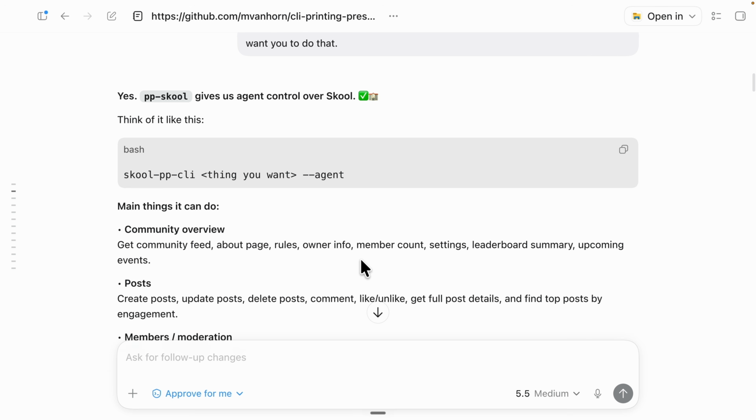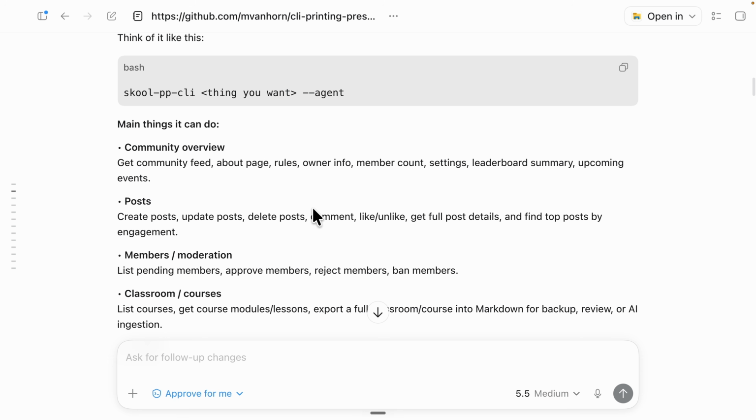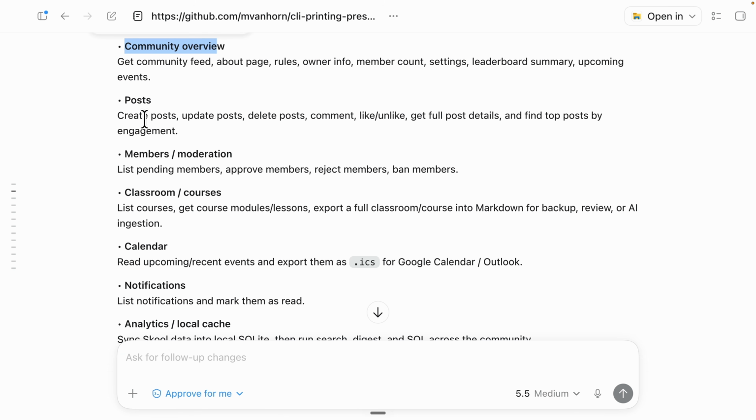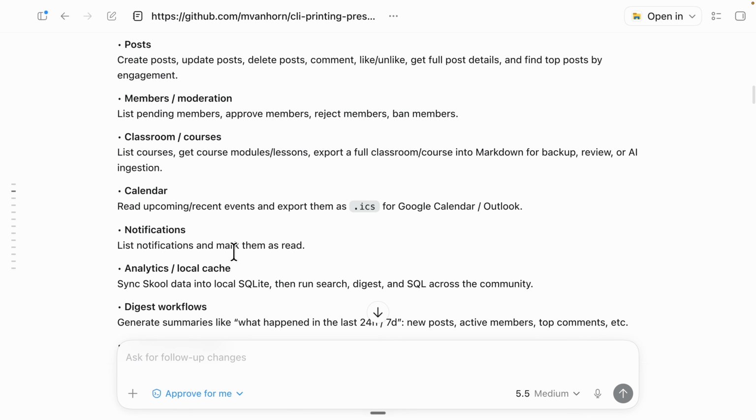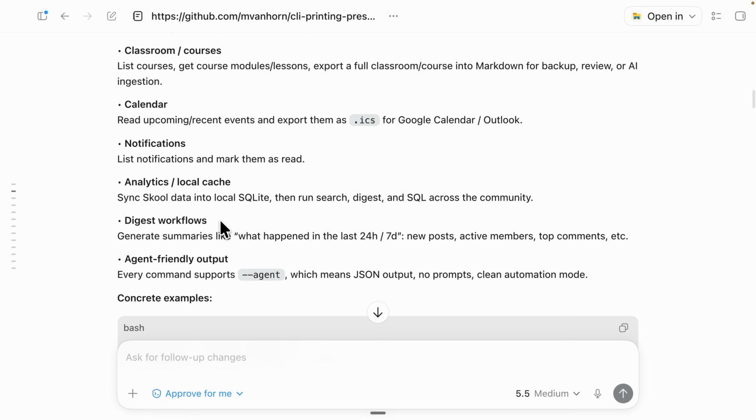And like I said, keep in mind that Skool doesn't have its own MCP or CLI, and you can literally use this CLI factory skill here to build it out, right? So you can see the CLI tool is able to engage with our community, knows everything about us, and also has the ability to create posts, updates, deletes, and so much more. And furthermore, you can see we have the ability here to list out all the members, check out how the members are doing, right? Extract courses, or look at our calendars, right? Look at the courses in markdown format so that AI can ingest it. Things like calendar, notifications, and so many more.